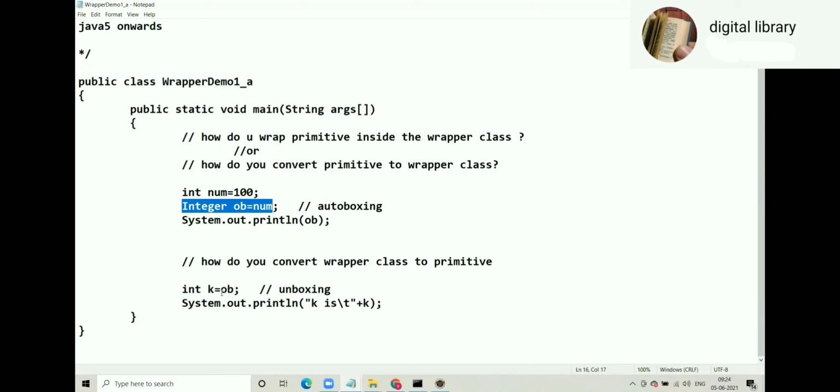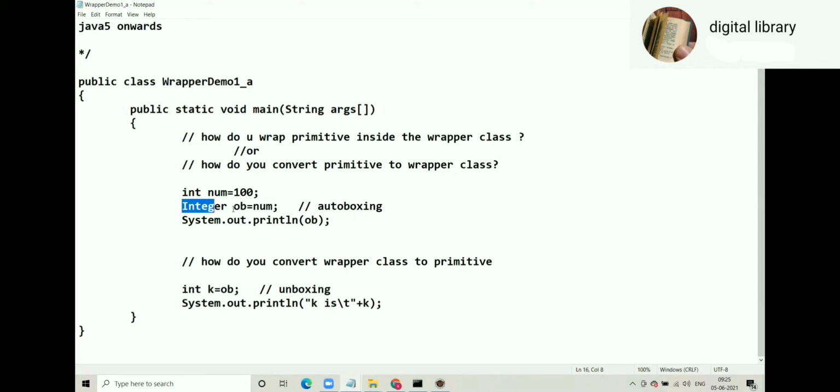But the compiler has allowed you to write that. The compiler allows you to write auto boxing and unboxing. Programmer, you use simple syntax. But when you compile the code, the compiler goes back to the old way.